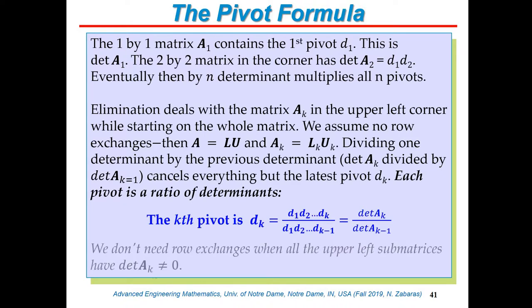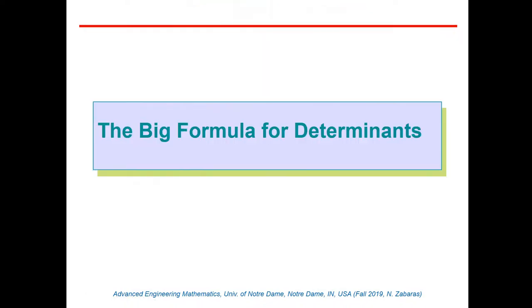All right, I notice here we are assuming obviously that none of these determinants is 0. Otherwise, we are going to have difficulty to apply this formula and compute in a valid way the pivot element. Okay, so what we need to do now is introduce the big formula for determinants and something that we can apply to any sort of a matrix and see what the underlying structure is.